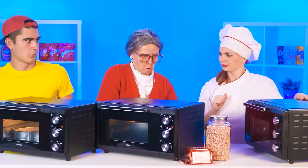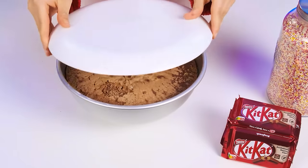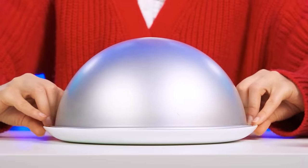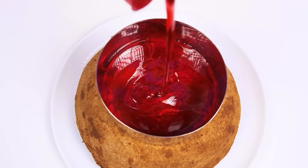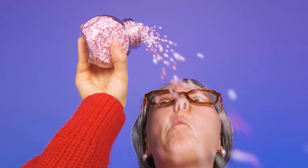Oh, baked! Alright, I'm going to burn everything now! Oh, I've managed to pull it out in time! So you can cook the cake further on. So far, I have such a semi-bowl, which will serve as the basis for the cake. Now it needs to be filled with strawberry syrup, but you need to do this with the help of such a form. It'll allow the syrup to spread evenly. Okay. You can also put colored sugar balls there.